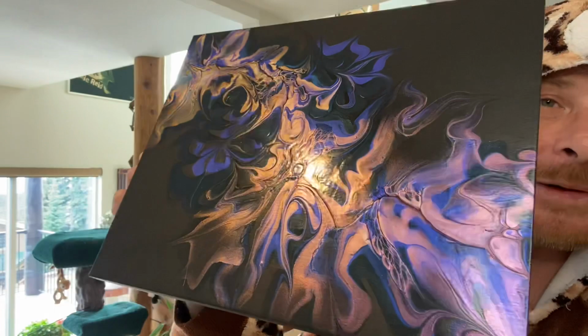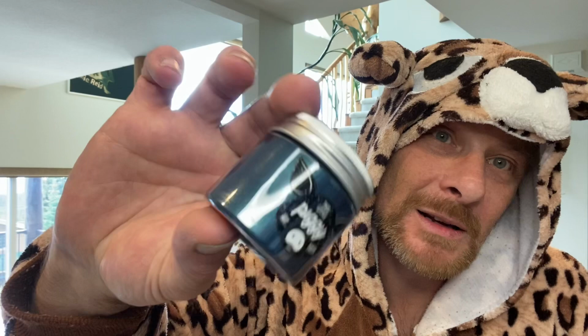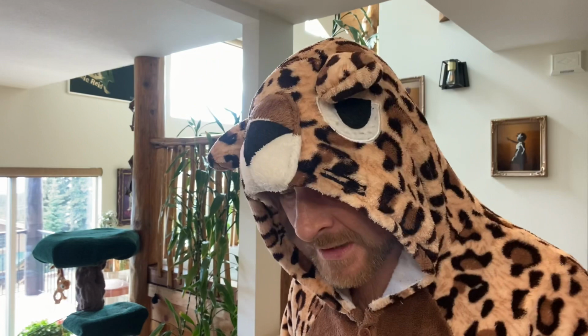So how did I get to this? Let's run through some colors for you. First of all, we've got the wonderful Nebula. It's semi-transparent and it's a beautiful pigment from TLP. It's this lovely, really dark charcoal color that has a lovely green flash one way and a blue-ish flash the other way. It's fantastic, and that's the first one we're going to use. And amazingly, my favorite piggy is not in the lineup here. I know, it's crazy, isn't it?